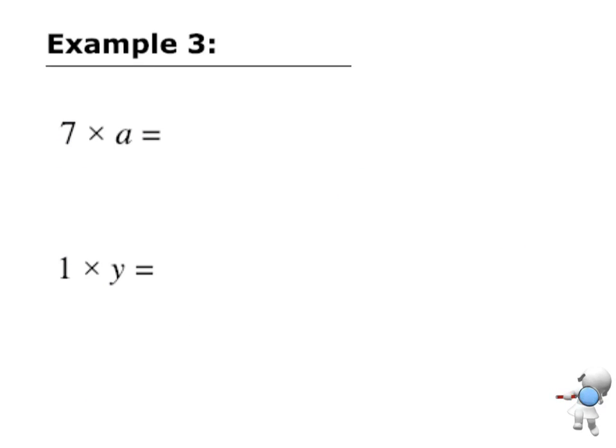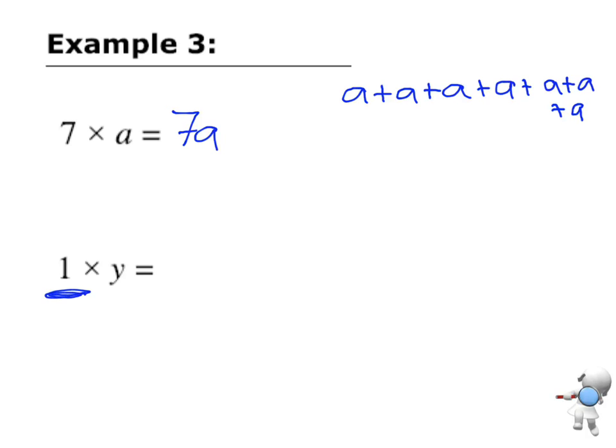Some simplifying examples here. So 7 times A, like the previous one, I can just remove that times and write that as 7A. Just remember though, in the background, 7 times A is the same as adding 7 lots of A. 1, 2, 3, 4, 5, 6, 7. So that means the same thing. 1 times Y, this is when I'm often lazy. If I just write letter Y and I don't put the 1 in front, it's assumed that we know that there's a 1 in front. But Y is the same as 1Y, which is the same as 1 times Y. They all mean the same thing.